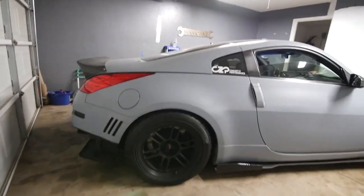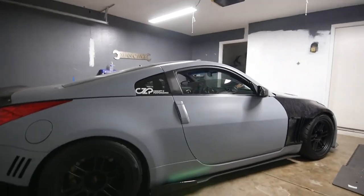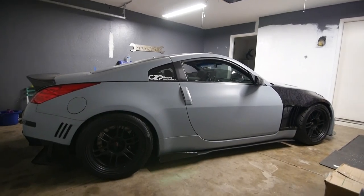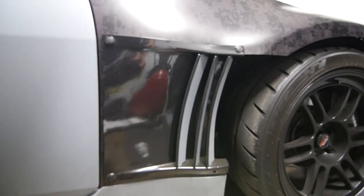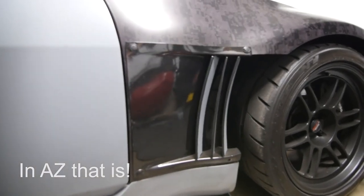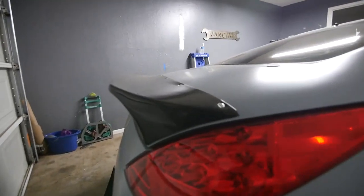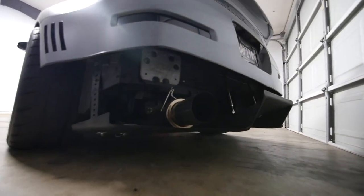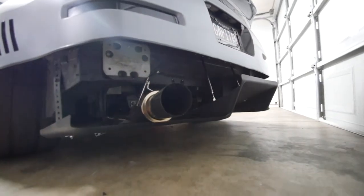The original color is Monterey Blue. I did the wrap myself — it's Battleship Gray. The camouflage fenders were also done by me. I got these fender add-ons from Mercury Works — pretty sweet, actually haven't seen anybody with these yet, they look pretty good. It's got a carbon fiber duck bill, and this diffuser is actually from a 300ZX — I cut it up a little bit to mount it.